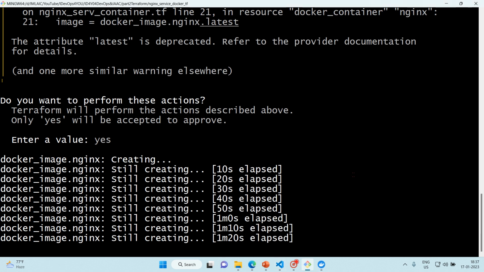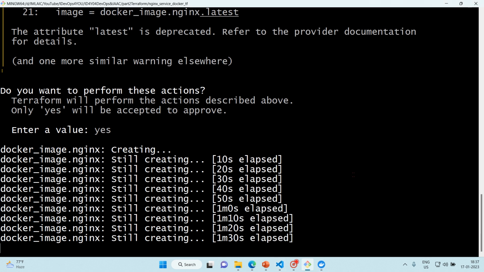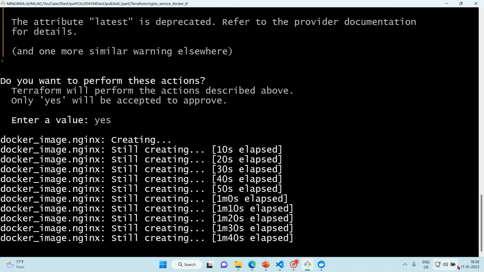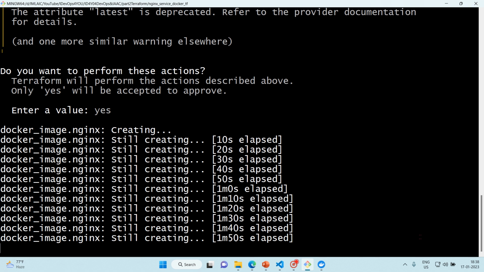It crossed 1 minute 20 seconds. Oh, 30 seconds. What's going on? So the network is also fine. 1 minute 50 seconds. I do not know what's going on here.